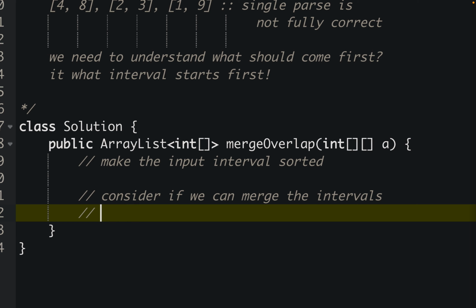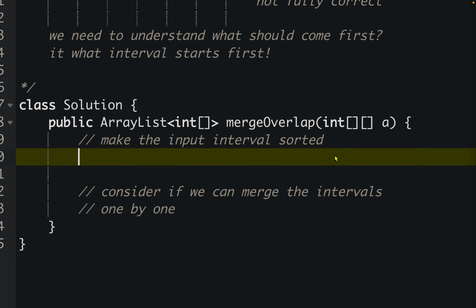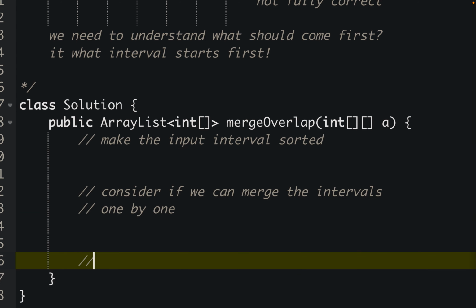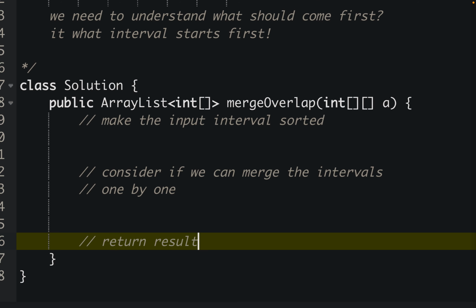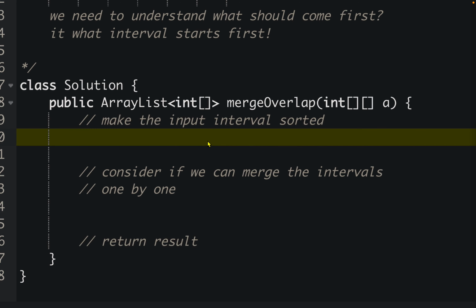Not bit by bit, since bit might provide another meaning; we are not talking about computer bits, we are talking one by one. Then, once we are done, return the result. So within these 3 steps, we would be covered on how we are going to merge the overlaps.